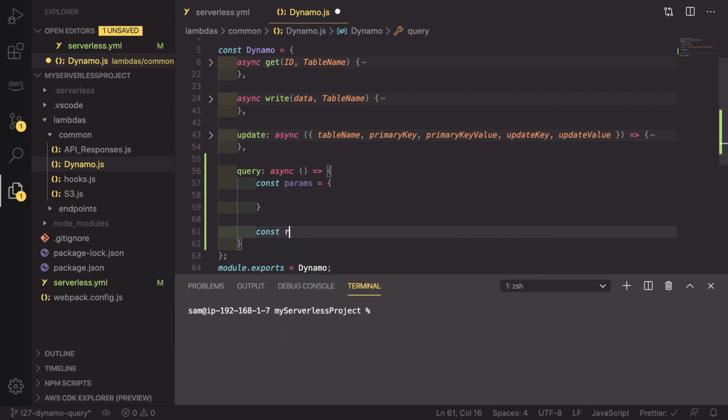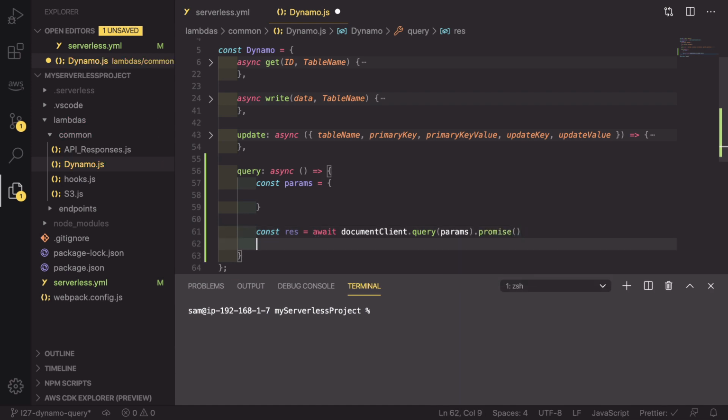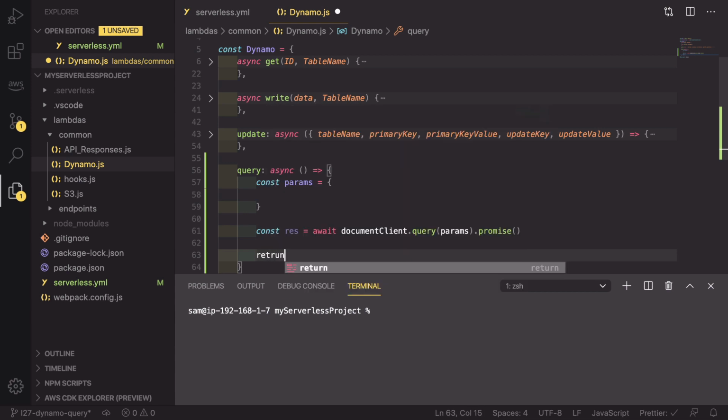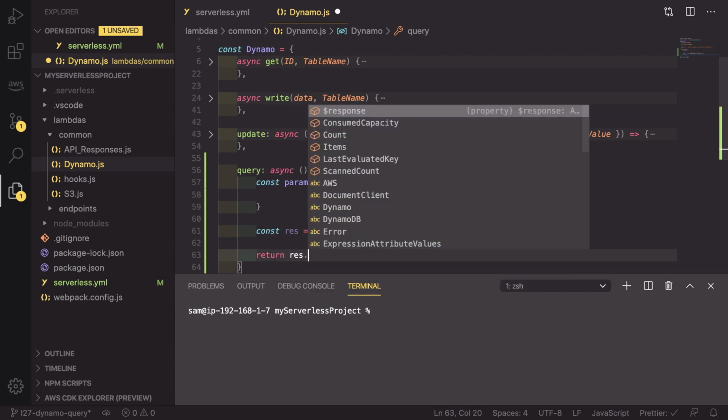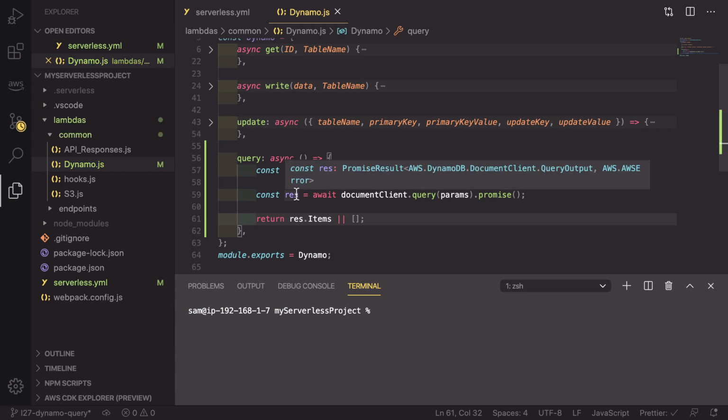So const res equals await document client dot query, pass in the params, use dot promise, and then because this query will return an array of objects, we need to return res.items, which will be an array, or we need to return an empty array if either res doesn't exist or res.items doesn't exist.